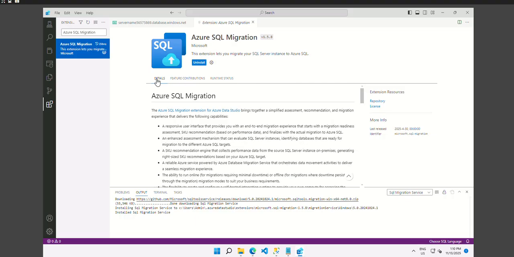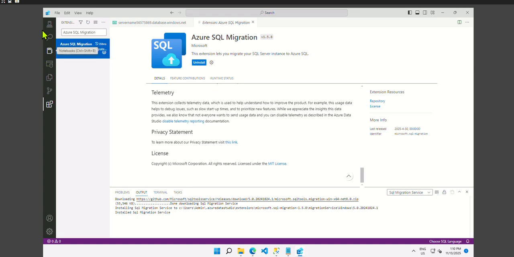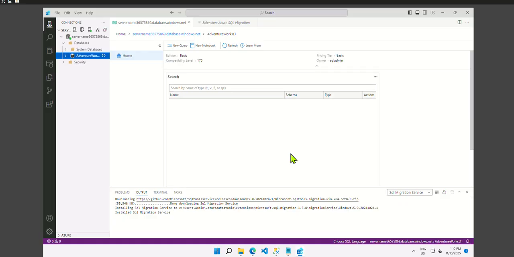This is an extension which is used for SQL migration, so we are going to make use of this. Click on manage. And you can see that this is empty. This is our target.